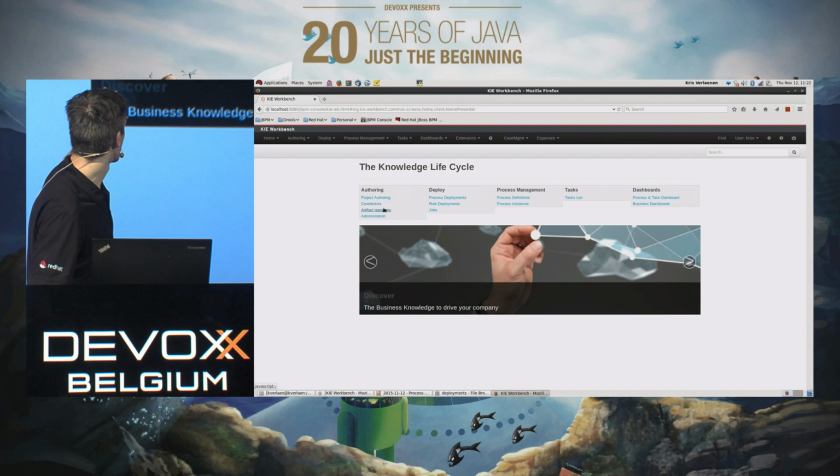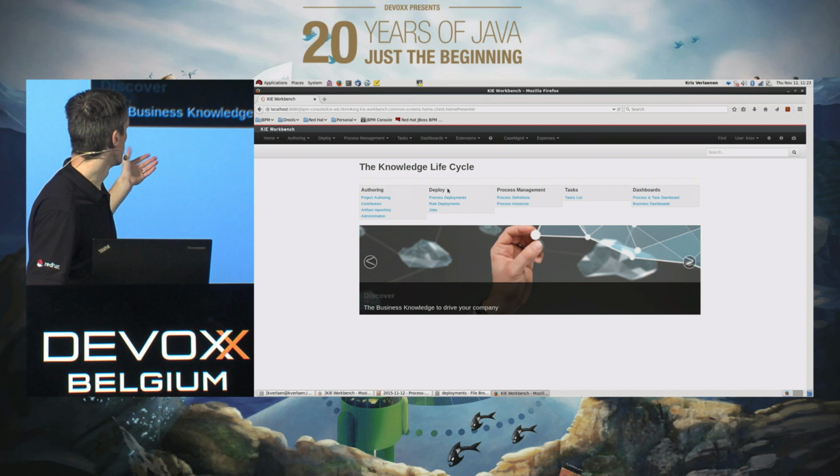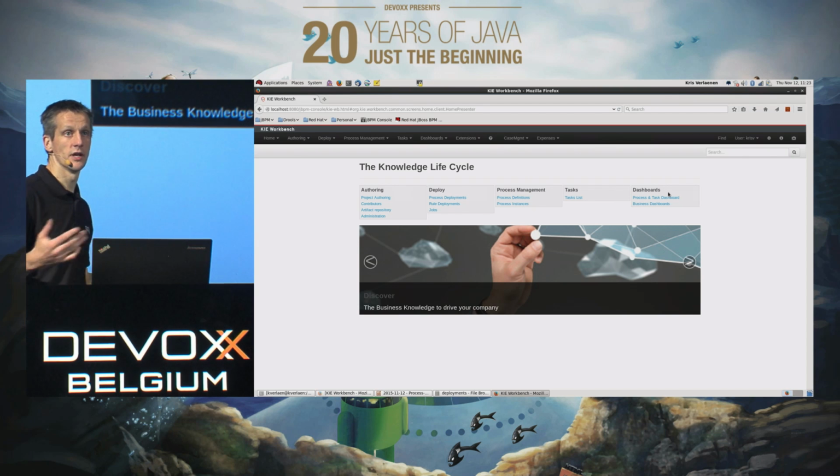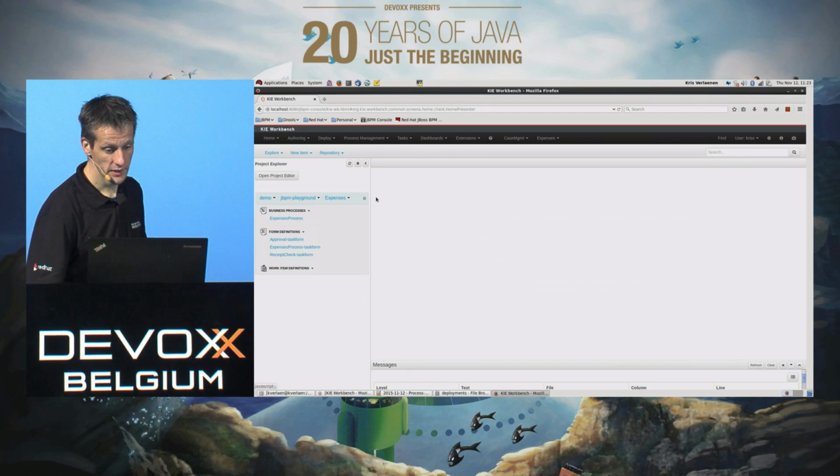You author your processes, you deploy them to a server. In this case, there's just a server running next to the web application that will execute your processes. You can start processes and look at running instances. You can look at your task list, and finally you can get an overview of the current status, reporting, dashboards, etc.